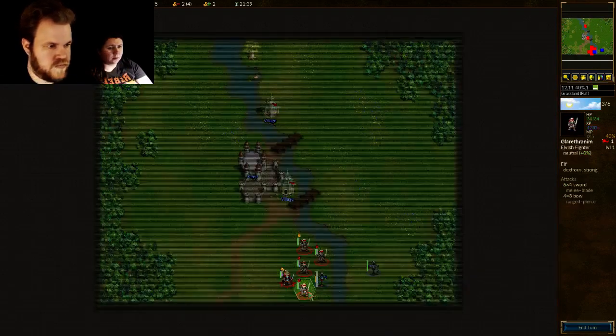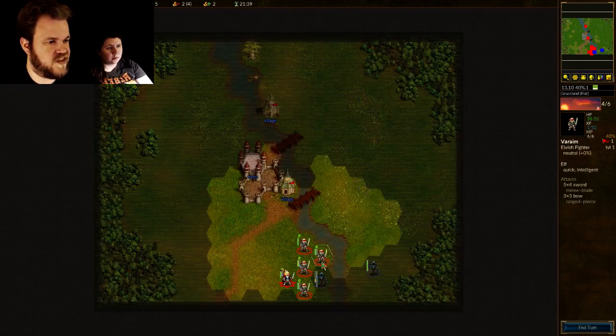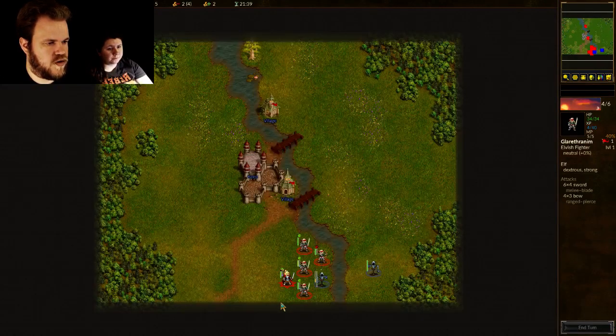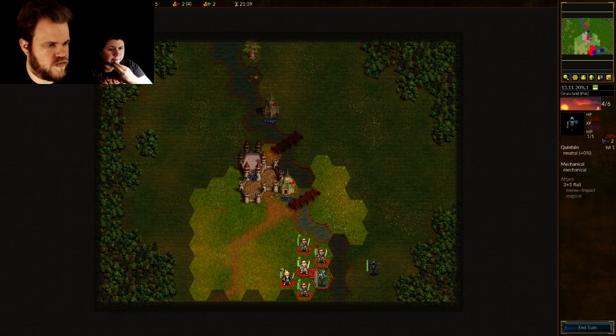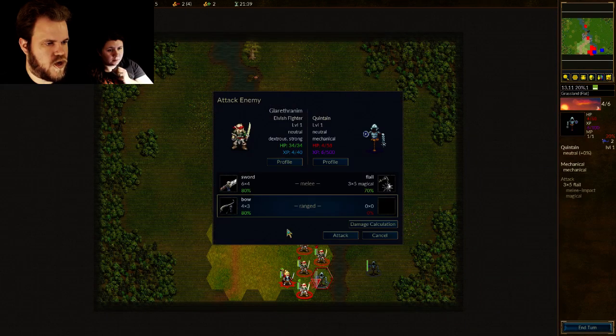Okay, cool. So, enter. Ha! Missed me. Dang! Holy shit, he's fast! Alright, cool. So, more twang twang. All the arrows! There we go. Almost there.